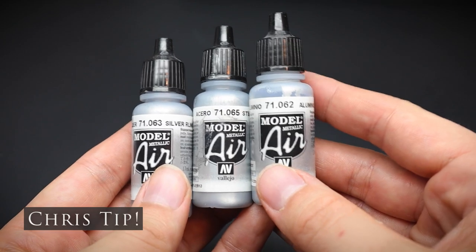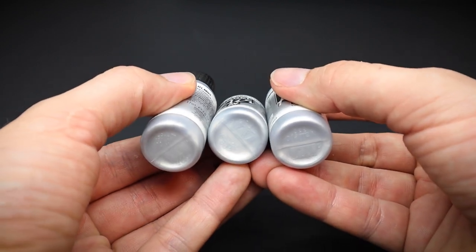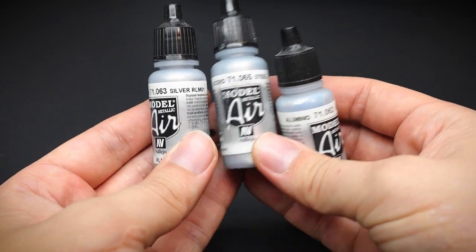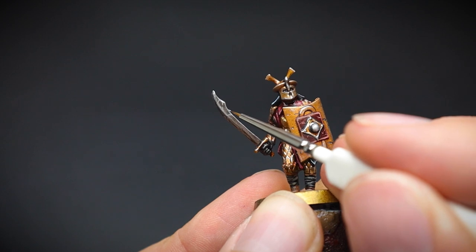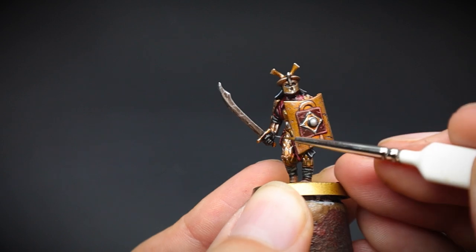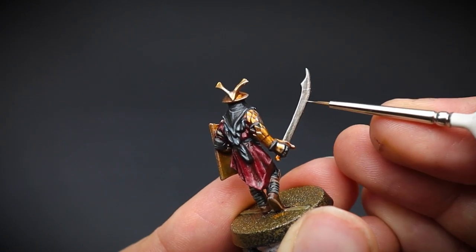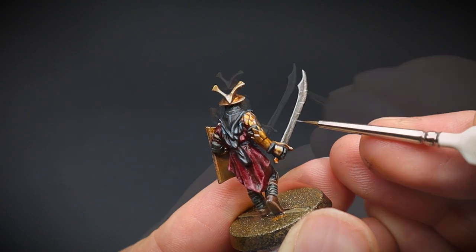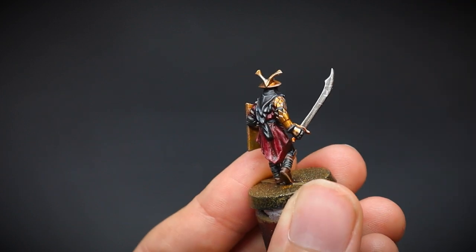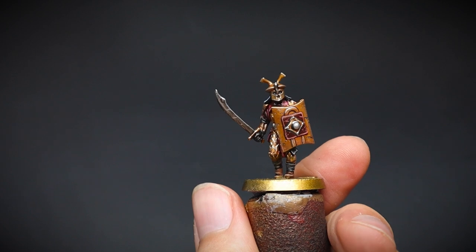So let's make some marks on his sword. I have some airbrush metallics which are as bright as the sun, and any of these would be great painted on by brush. They are much brighter than the shining silver from the Army Painter range, so they will stand out over the highlight that we did earlier. Again, a few lines here would be great. You don't need to do this on every warrior, or you could just do this on your characters, and these little details would be great to make them stand apart from the rest of your troops in your collection.